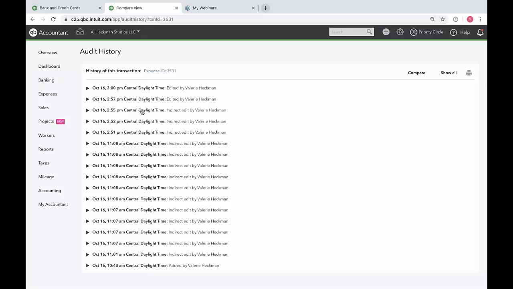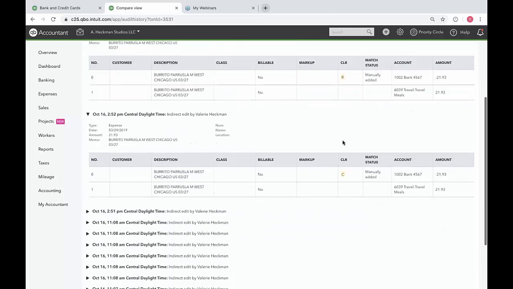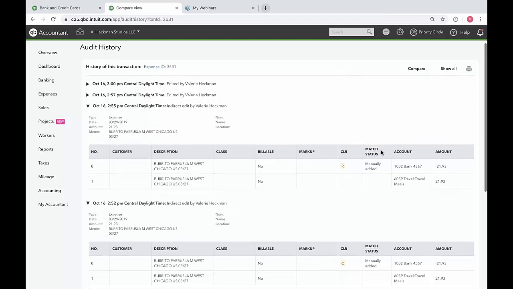So typically indirect edits are a result of me doing something else that changes some field of this transaction in the background. So in this case, it was when I reconciled the account. So it went from being cleared to reconciled. So that wasn't something I directly went in and did, but because I took action elsewhere in QuickBooks, it sort of changed one of these things on the back end.